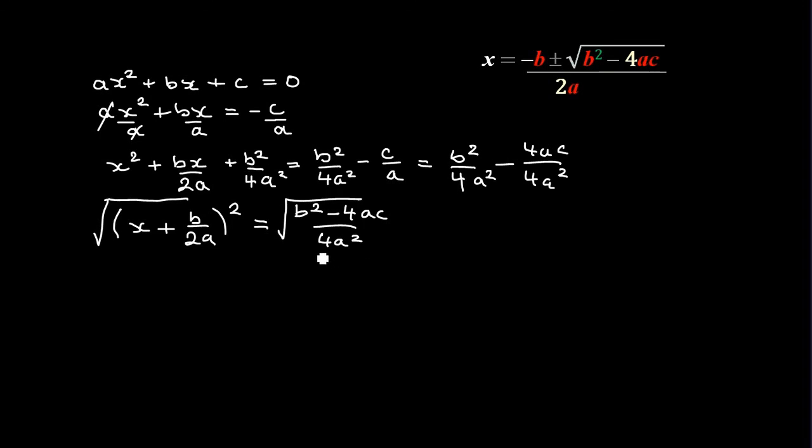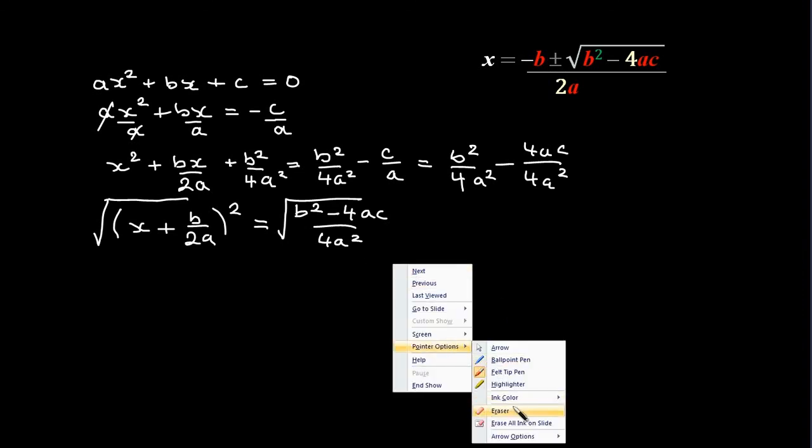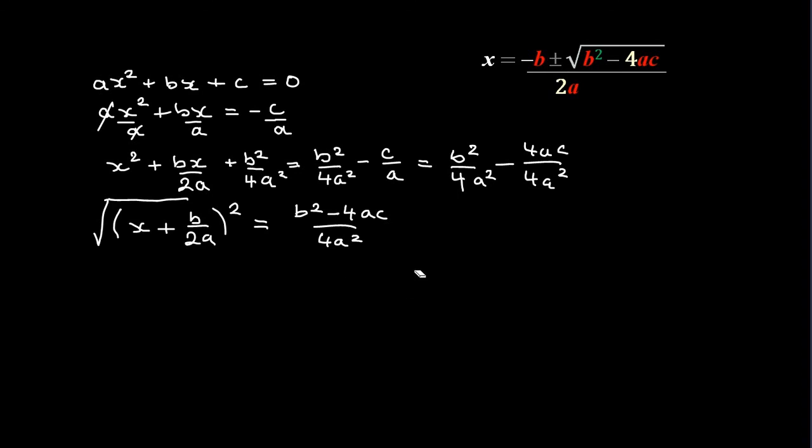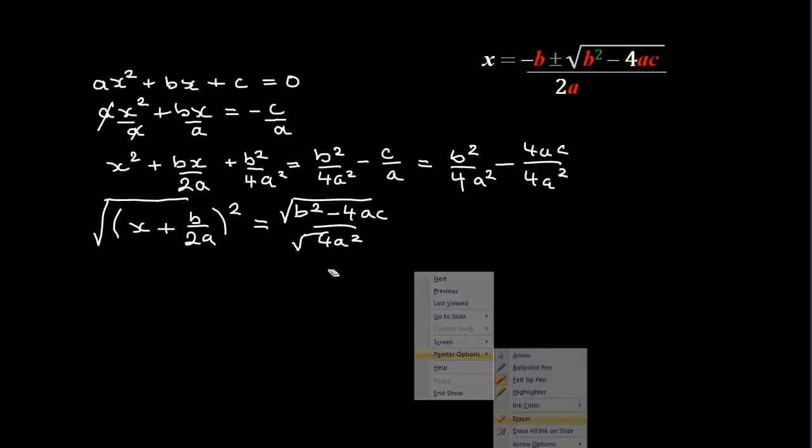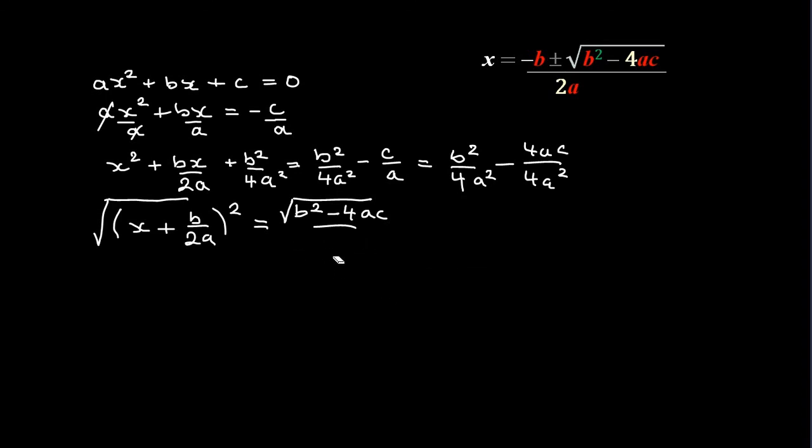If we square root this side, what you need to know is that square rooting all of that is the same as square rooting the top and square rooting the bottom. So we can write that like this. We square root the top, and we can square root the bottom as well. We've separated these out, and 4a squared must be the same as 2a when it's rooted. So we can rewrite that as 2a, which has eliminated the root sign from the bottom. And here we go, we've got 2a, which is very similar now to what we've got in our formula.